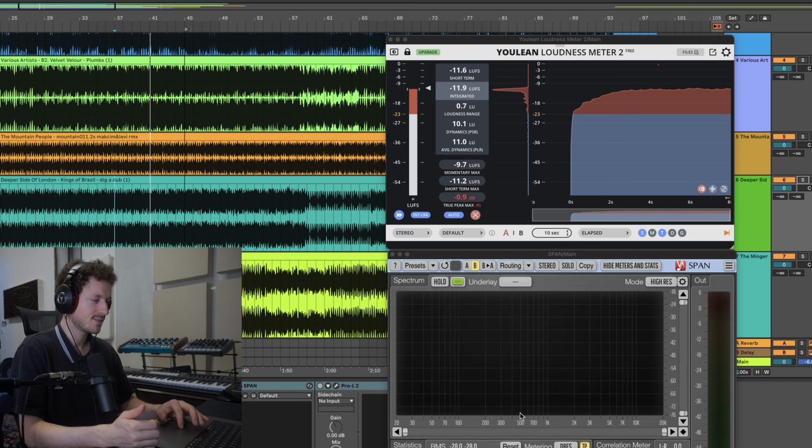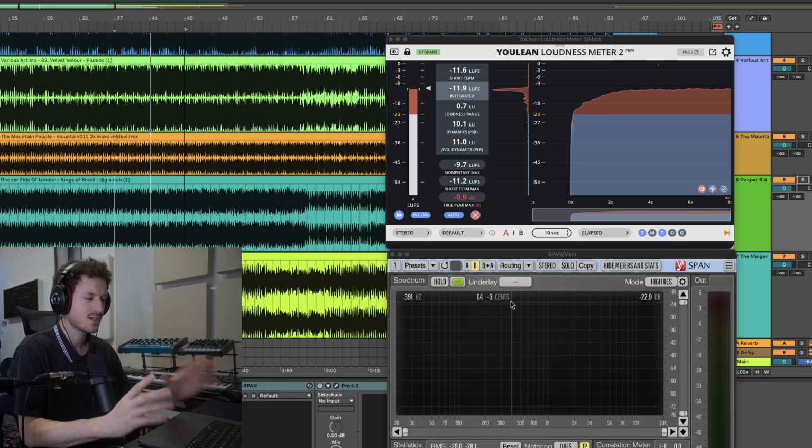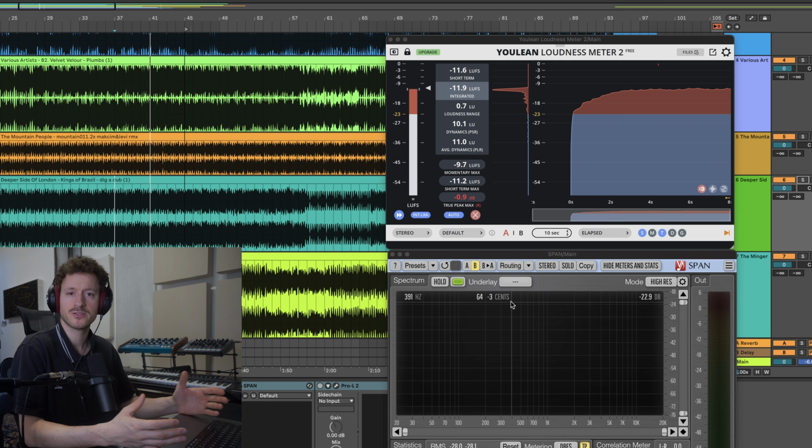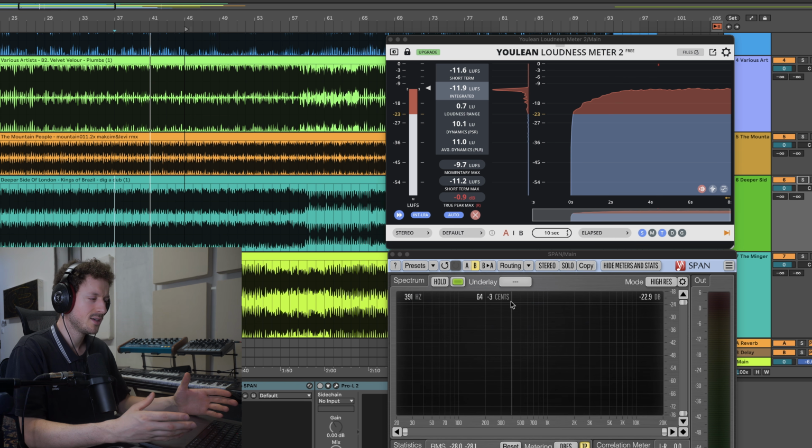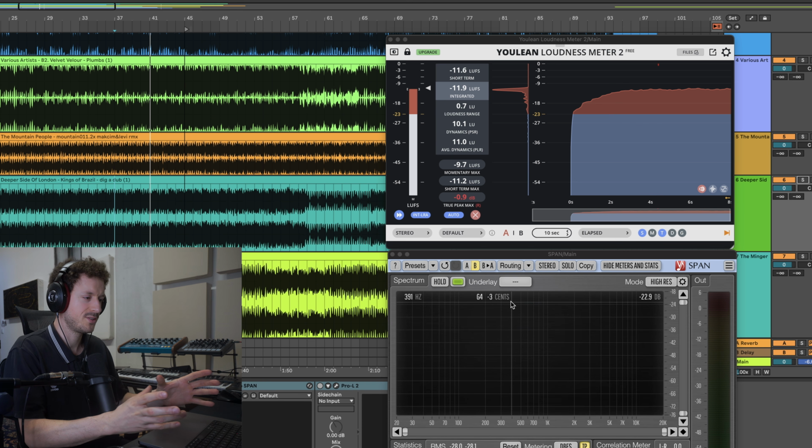What you should worry about is how loud your specific tracks should be depending on the scenario. And I would say, let's take a quick step back and kind of understand how loudness is measured and kind of the psychoacoustics behind it, so we can get a better understanding, and then also kind of bring it into the context where you deliver your music, where your music is played, and how that impacts the loudness that you might want to go for.